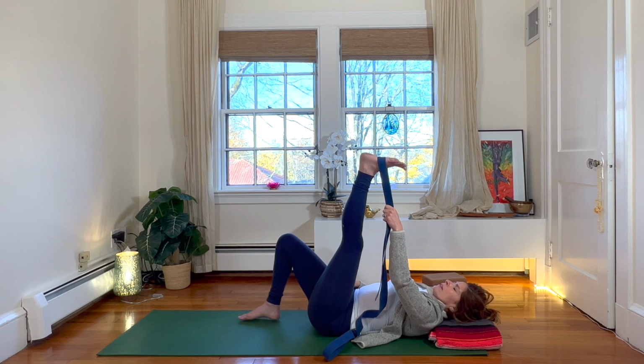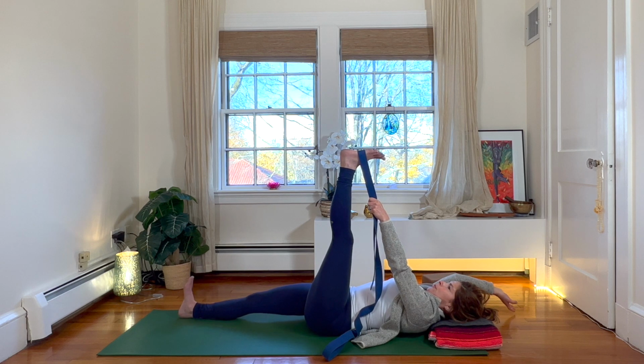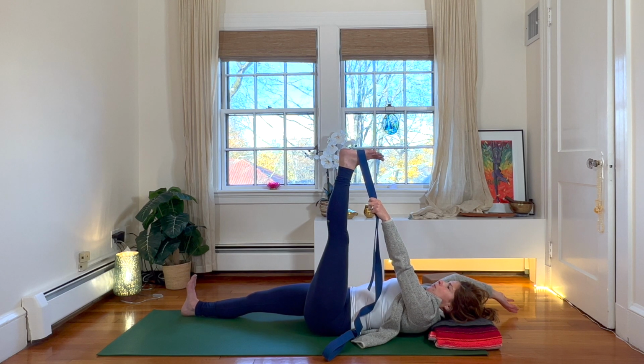And then go ahead and you can extend that right leg long if you like and lift the right arm up and over. Last five breaths here. So one way to open our hips is through the back of the leg, release. Just like the eyes connected to the ears, our legs are connected to our hips, our low back.